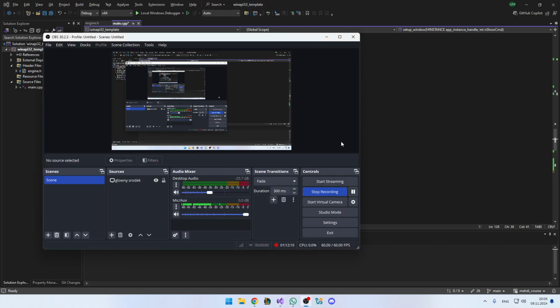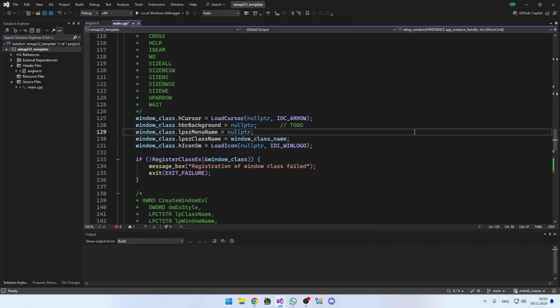But without this parameter, WM_PAINT is totally screwed, because there is no information, no data.